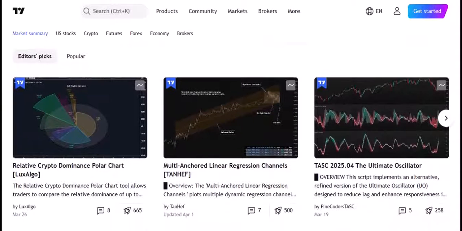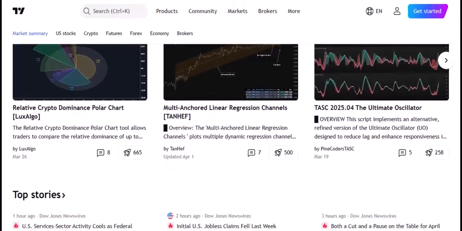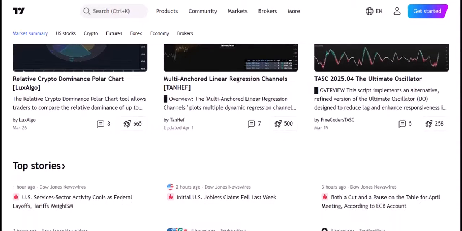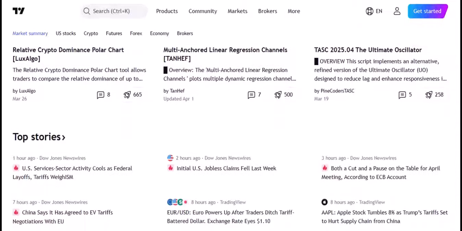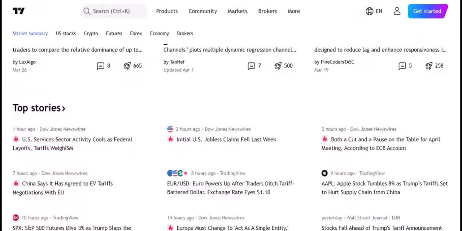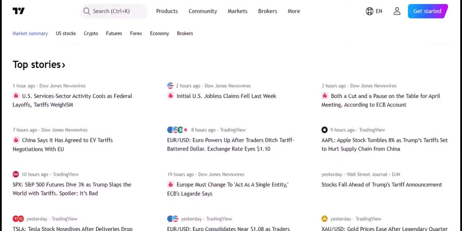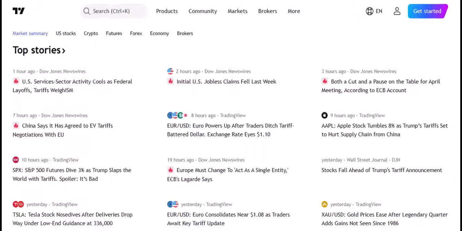Finally, consider integrating external data sources. While TradingView itself is a comprehensive platform, some traders opt to combine its charting prowess with data from other providers. This usually involves exporting data from an external source and importing it into TradingView, or using third-party tools that can bridge the gap. This approach is more advanced and often requires some technical know-how, but it offers the ultimate flexibility for those with very specific data requirements.